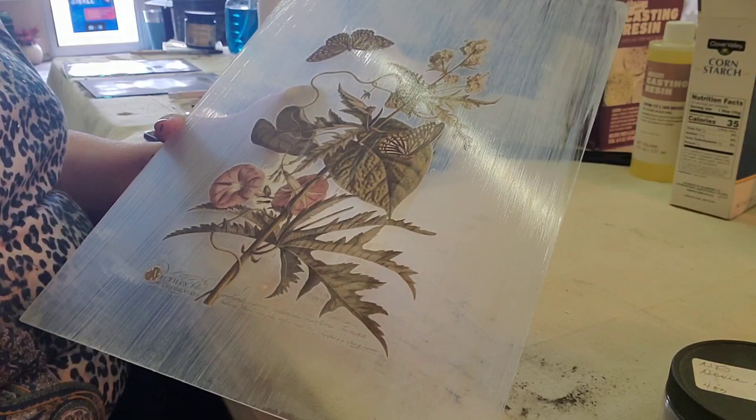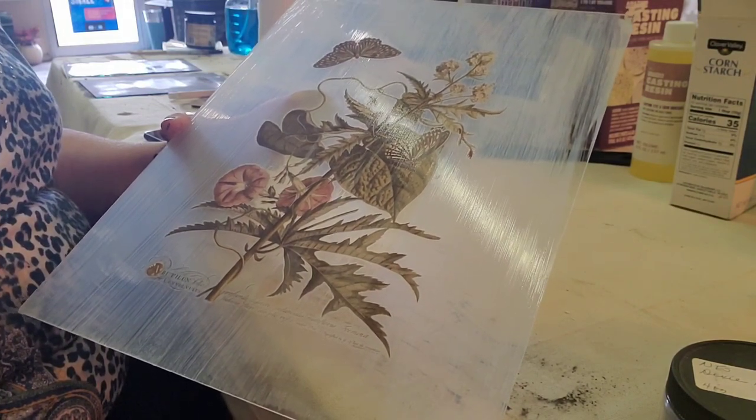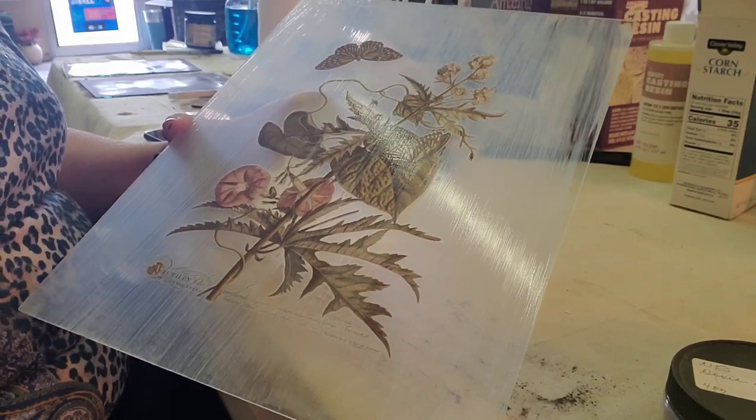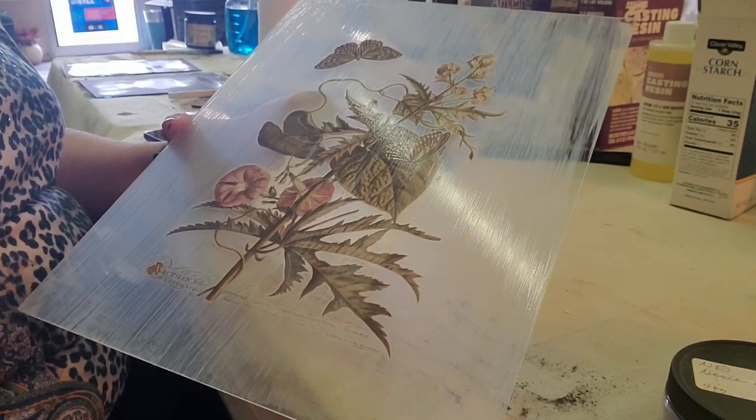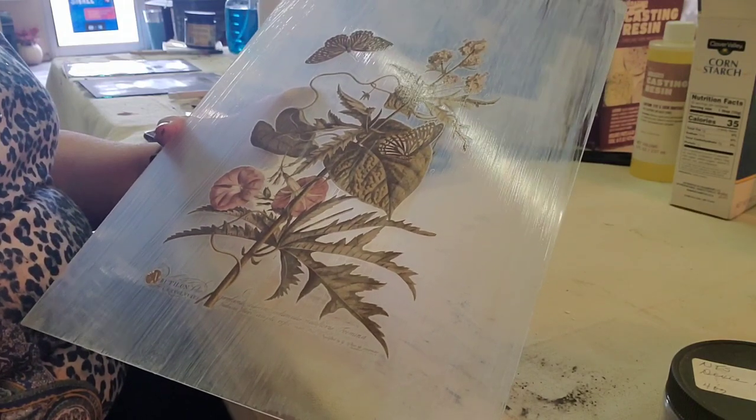paint the back instead of doing the mirror finish on it. Because the mirror finish now is not going to be that spectacular or shiny on it. But I'm really not hating this look. So we'll carry on.